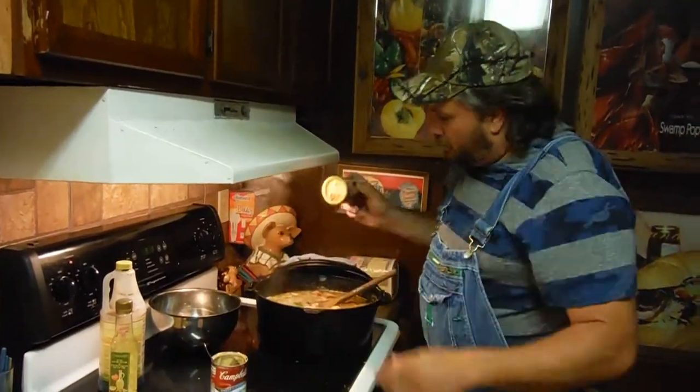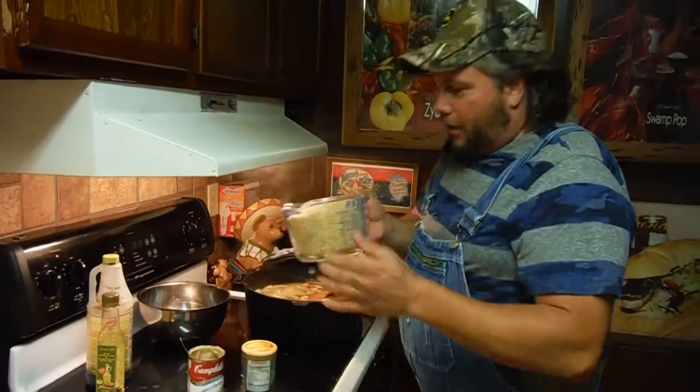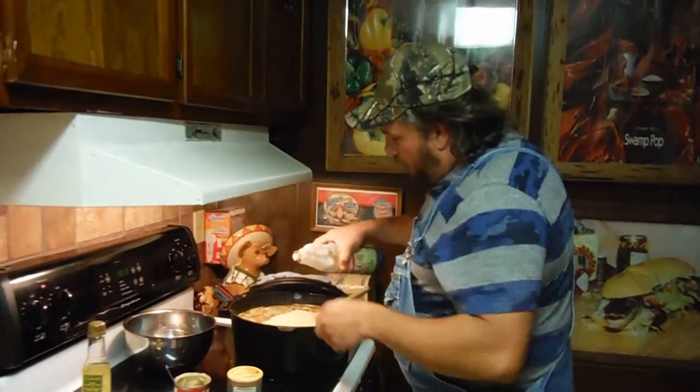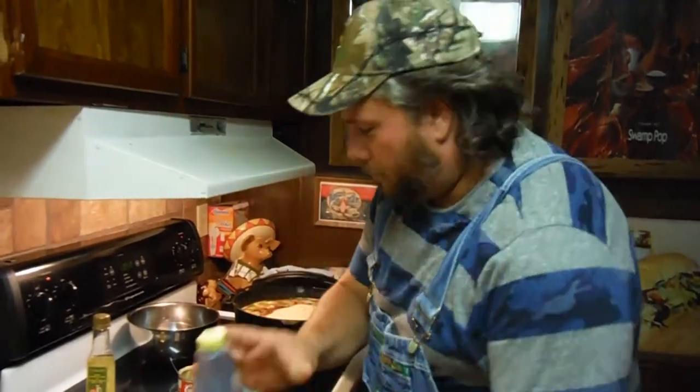You put a little bit more Femal's Cajun Shake in there, I guarantee you. Then four cups of rice to eight cups of water — four cups of rice. And then you've got to have some kitchen bouquet. That turns a perfect color for jambalaya. Put a little bit on that side, it's going to go everywhere — we ain't got to worry about that.